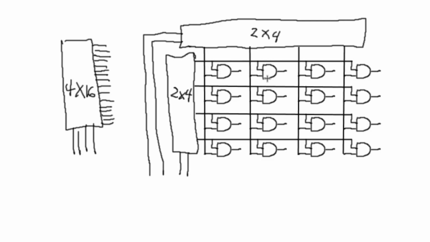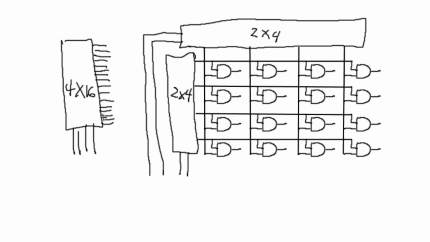And so the idea being that, with an AND gate, both inputs have to be on in order for the output to be on. But you'll notice how the inputs are all tied. Each row of AND gates on one lead are all tied together, and they all go to this 2x4 decoder. Likewise, every column of AND gates are all tied together, and they all go to this 2x4 decoder. And then, of course, those 2x4 decoders' two inputs all come together to create this bundle of four inputs. And if you count the number of AND gates, there are 16. We have four inputs, we have 16 outputs. This is a 4x16 decoder.